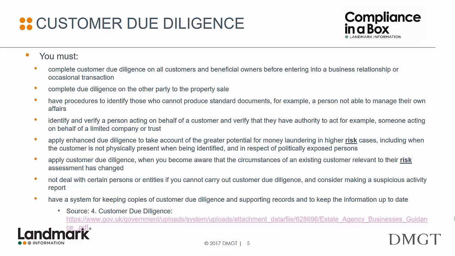So, for the vast majority of people you deal with, it is enough to demonstrate you have acted in this way. However, a very important point is almost buried in here, and HMRC are very hot on this. You must apply enhanced due diligence to take account of the greater potential for money laundering in higher risk cases, including when the customer is not physically present when being identified and in respect of politically exposed persons. Where you are identifying higher risk clients, you need to undertake and evidence that you have applied a greater level of check on them, and this is known as enhanced due diligence.